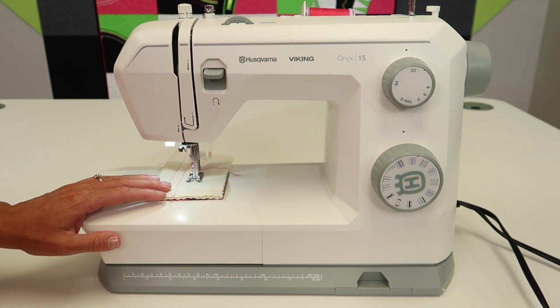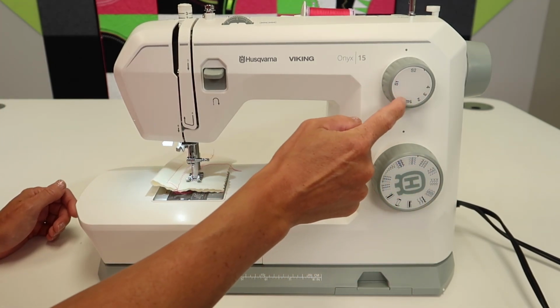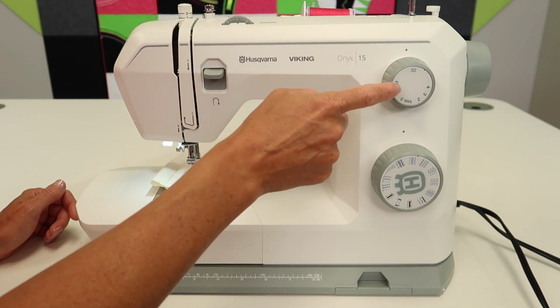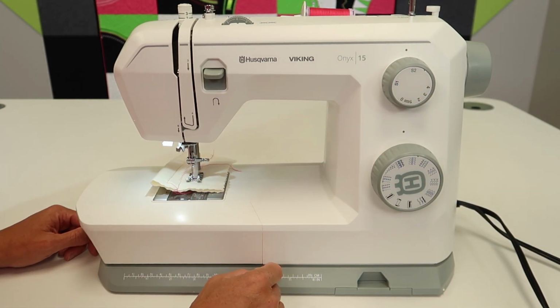So that is how it's set up. You just pick the stitch, and depending on which one you want, you're either on the first one, 0 to 4, the second one, which is S1, and the third one, which is S2. That's how easy it is to pick your stitches.